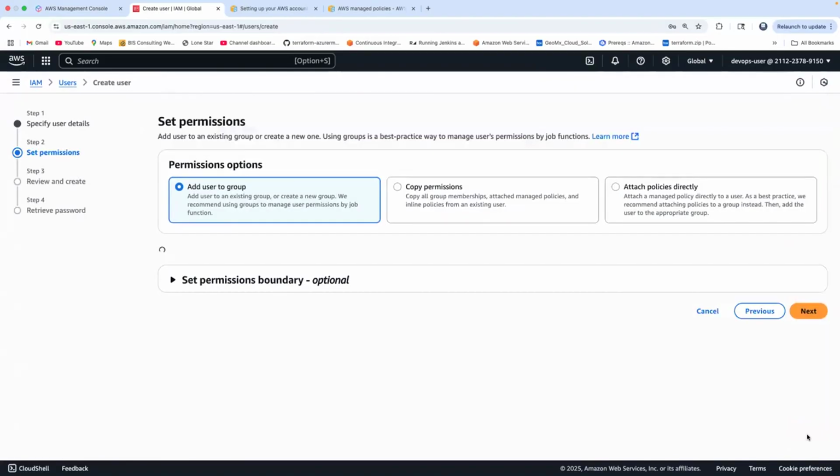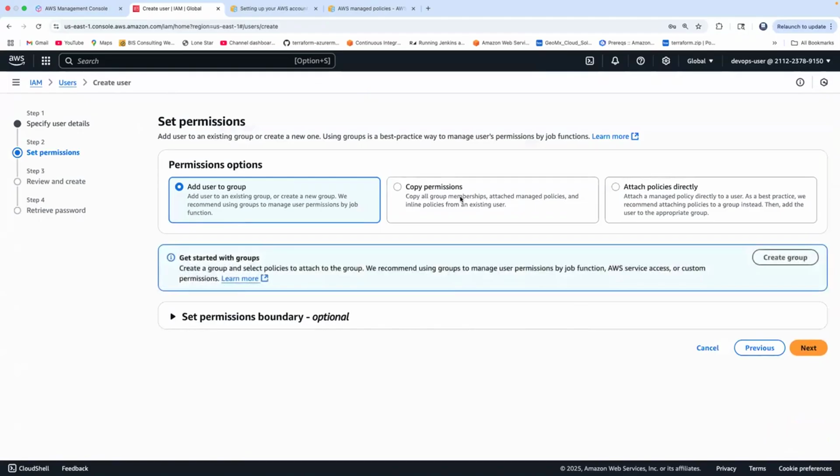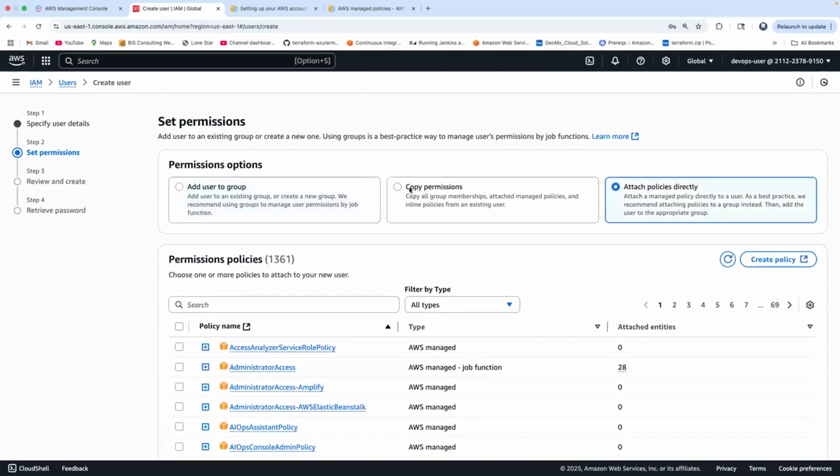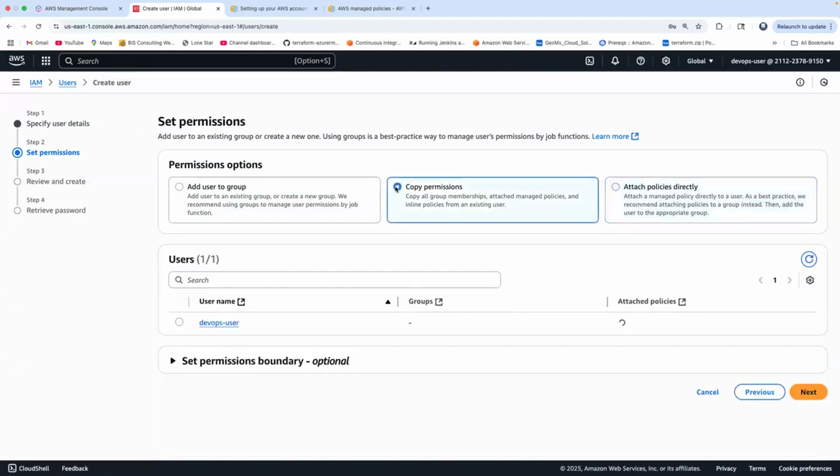And then click on next. And then you can add some policies. Okay. So I don't have any group created yet, but it's okay. You can also attach policies. If you want to copy credentials from an existing user, you can do that as well. In fact, if you see my other existing user called DevOps user, that user already has these policies.